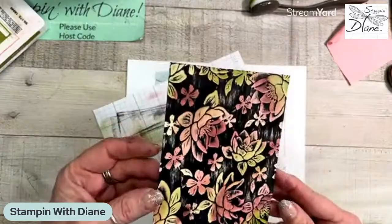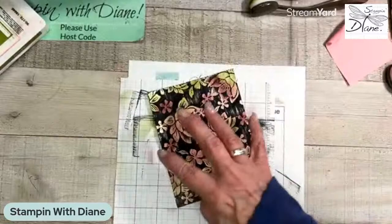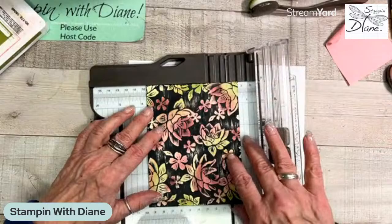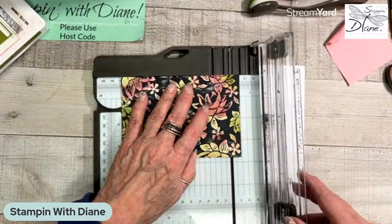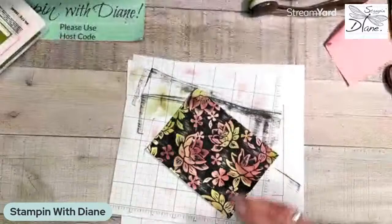You can leave this with the streaks in it — isn't that pretty even with the streaks? Or you can come in and go a little bit more depending on the look you want. Just like that — how simple is that? It just shows that with simple coloring, you would never know I was outside those lines. I cut this a quarter sheet because I didn't know how close I'd get to the edges. I think I'm going to cut this three and three-quarters. So simple — see how that just brings that out.